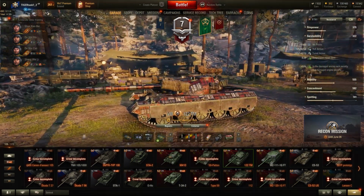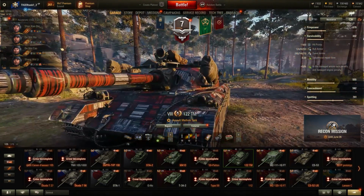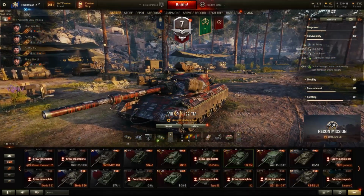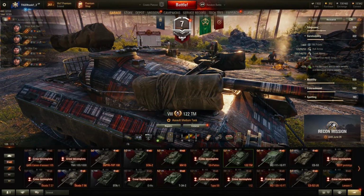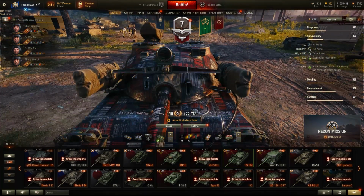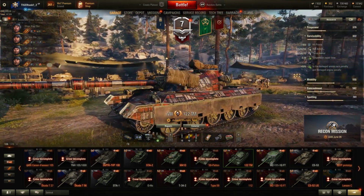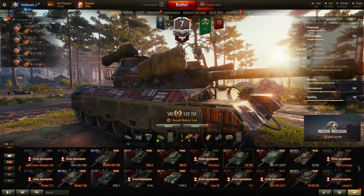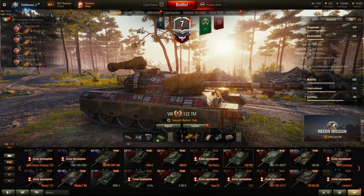Now the next thing that is really good on the tank is also survivability. It has 1,400 hit points, 120 millimeters of armor at the front, 80 on the side, and 280 on the turret. You have 2 weak spots on the turret with the cupolas on the left and the right. Both of them can be penetrated, and they are weak spots. Other than that, this tank is very well armored, especially the frontal armor, which is very thick, especially because of the nice angling that you have going for it.